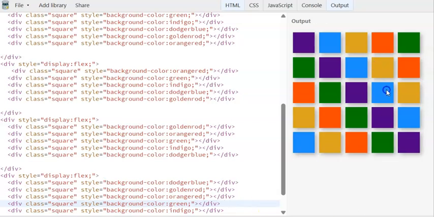So that's a very simple way of getting that done. And it makes a lot of sense when you understand how the code is read and then how the code writes the elements that it reads. So if you got this done and it looks just like this, of course your colors could be different, but as long as it's got the offset and all of the different squares are at neat angles, then you did a great job. Good job.